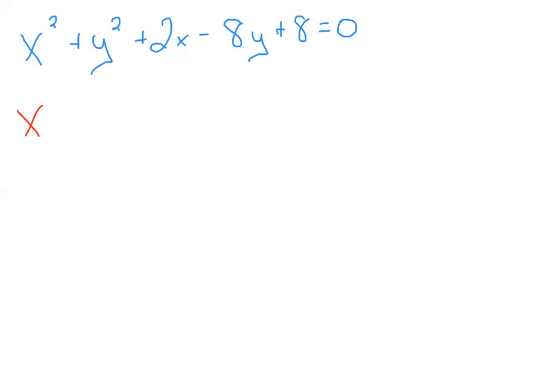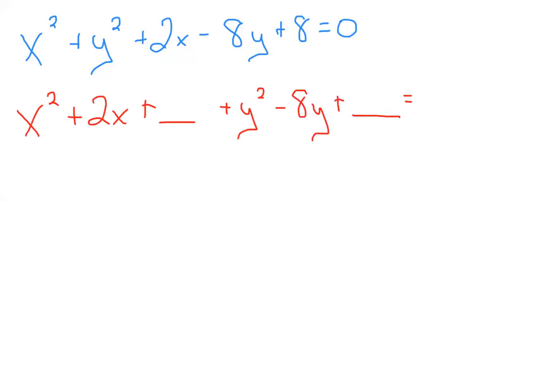So putting my x's together, and I'm setting it up. I'm going to subtract that 8 off. I'm doing it all in one quick swoop. And what I do to the left side, I do to the right. So if I get 2 plus blanks on the left, I've got 2 plus blanks on the right. So this is the piece that I'm going to complete the square on, and this is the piece.